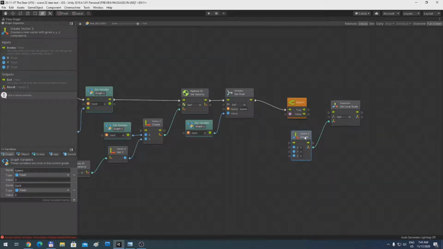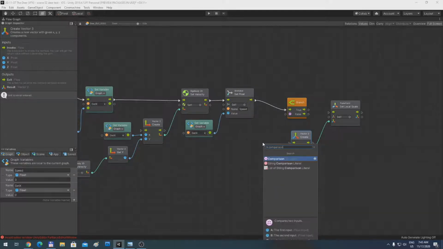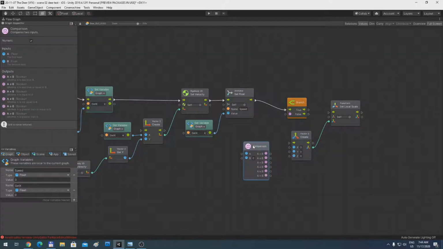Okay. We're going to need the comparison. I'm going to get the x value from this one as well. So that's the a value.